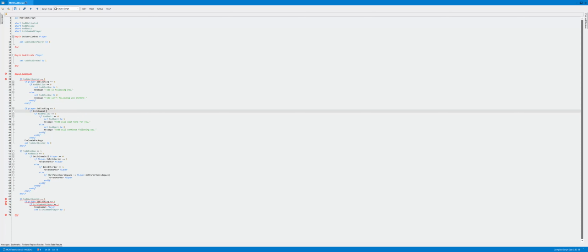If he's in combat 0, this will check if he's in combat anyway. Because we don't really want him listening to our commands when he's in combat anyway, do we? In fact, that's a good point. We can also stick it in here as well.